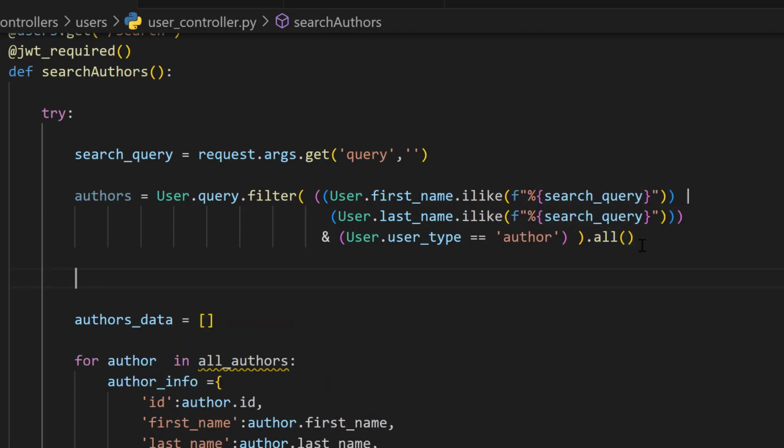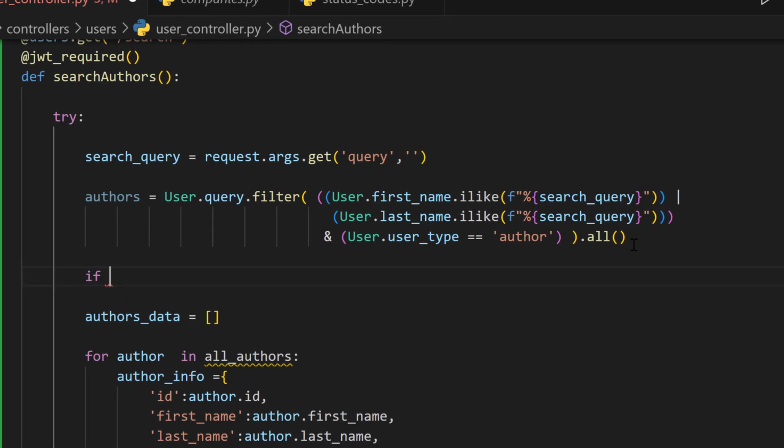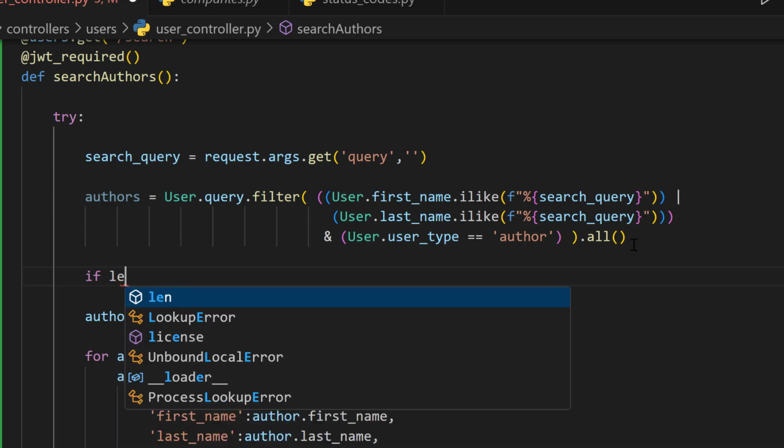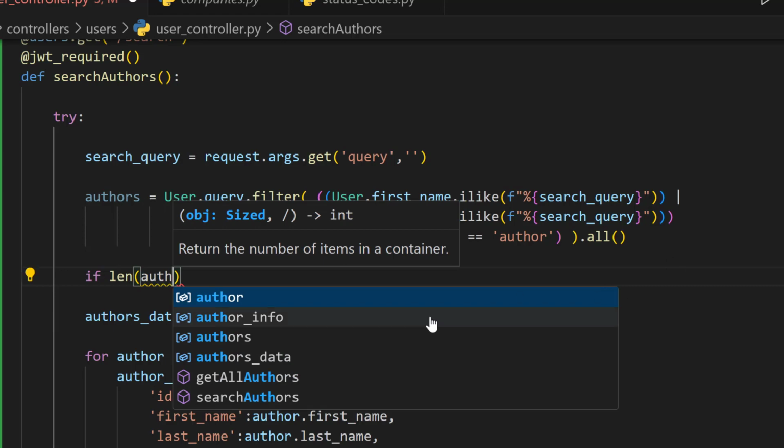There will be cases whereby we are filtering, but we are not getting any results. So that means that we have to return a response to the user and let them know that no results were found. To cater for this, we shall define an if condition, and we check for the length of the authors variable.